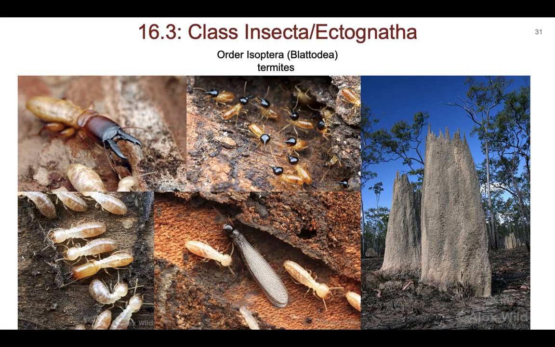There's also the termites, which have recently been placed into the order Blattodea. It turns out termites are just kind of fancy social cockroaches. These are just a few different species of termites that Alex Wild took these pictures of. Termites are social. These are a few different castes that you can find within. These are different divisions of labor within a termite colony. Sometimes they'll have winged mating individuals, and then they can also make these really cool structures that are great examples of thermal design because they're oriented to the sun.